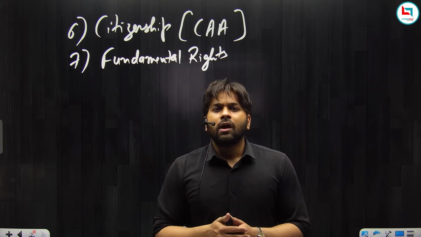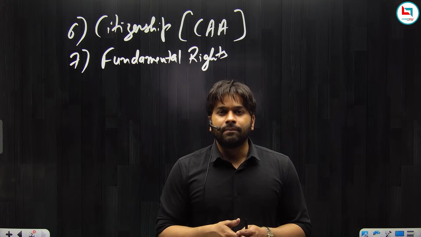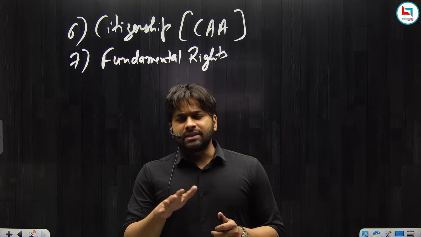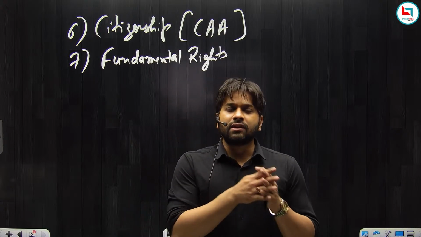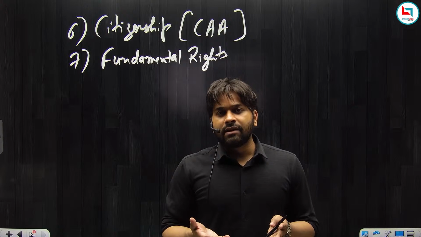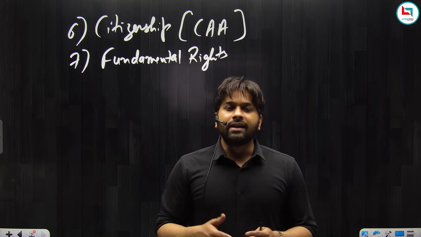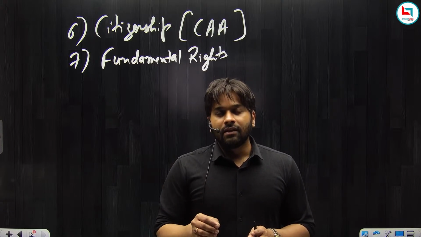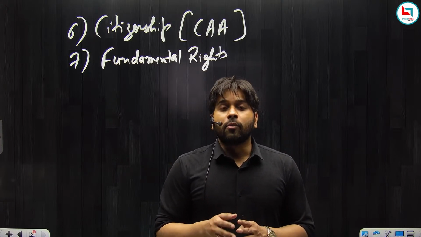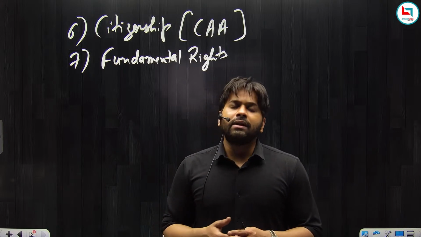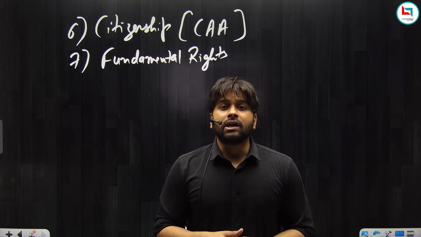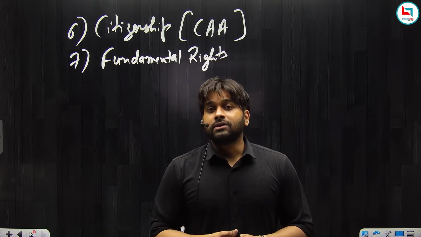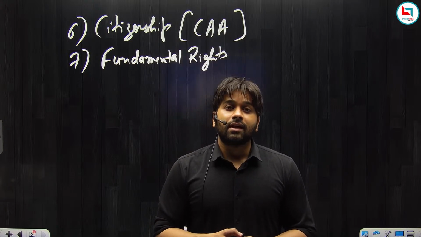It means those people who earn less than 8 lakh annually in the general category are considered as the economically weaker section. Economically weaker section basically means those who are considered poor in the general category. And on what basis do we decide whether you are poor or rich in the general category? There is a criterion that if your parents earn less than 8 lakh annually, then you are considered as the economically weaker section. So in fundamental rights, we will discuss that there is reservation in government jobs on the basis of caste. There is reservation in educational institutions again on the basis of caste. All these things will be discussed in this chapter.